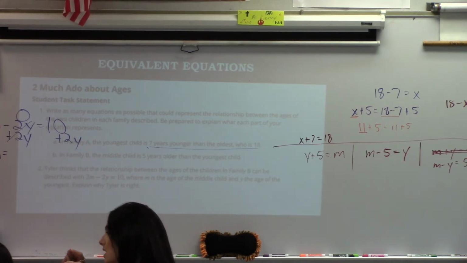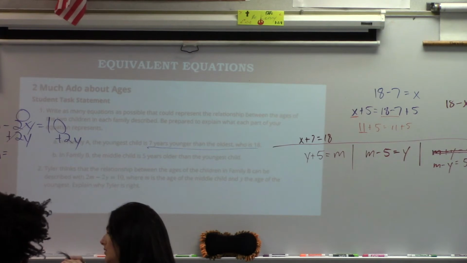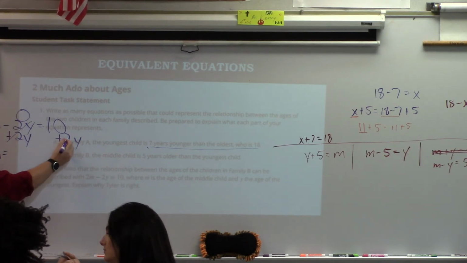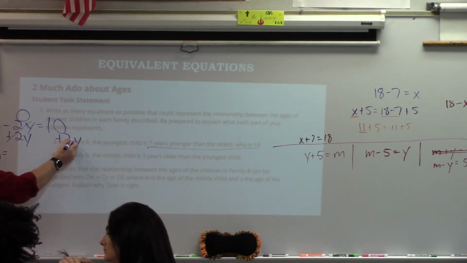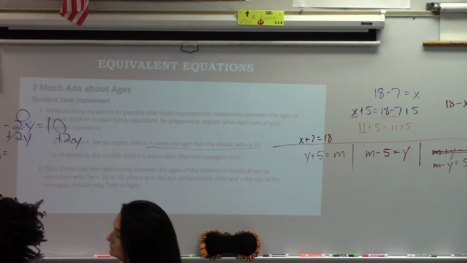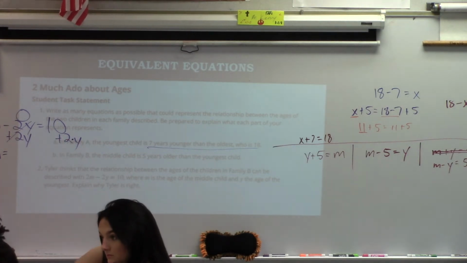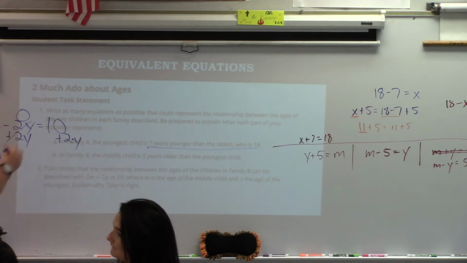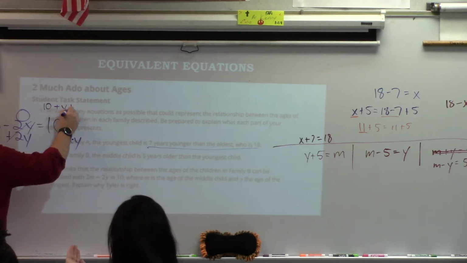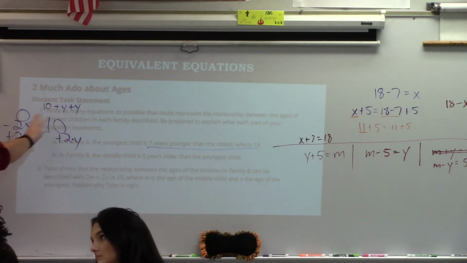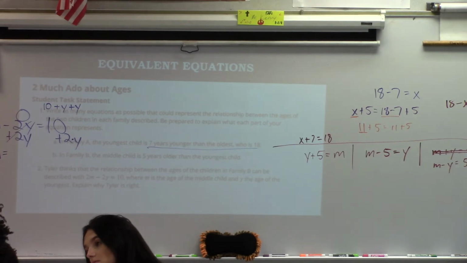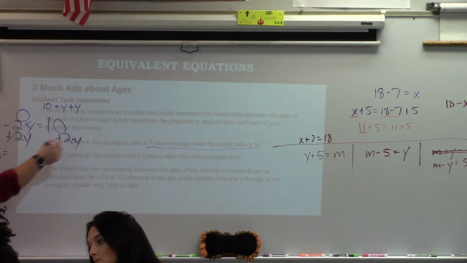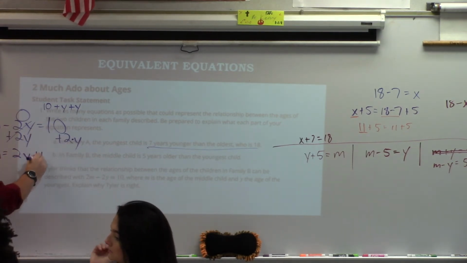Now, you were concerned, can I add 10 and 2y together? No, they're not like terms, so you have to write them separately. Also remember, what's happening between the 2 and the y? They're being multiplied, and multiplication is repeated addition. So that's really 10 plus y plus y. I'm just gonna shorthand it. I can't add those together, so I'm just gonna do either 10 plus 2y or 2y plus 10.